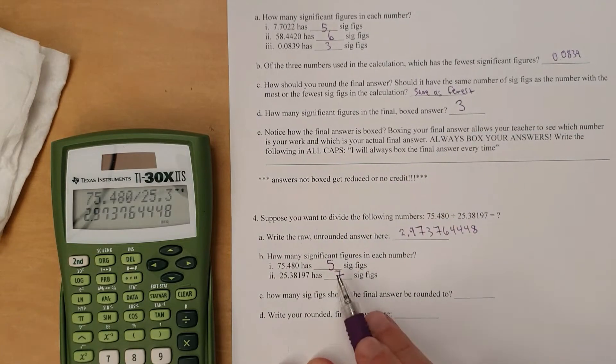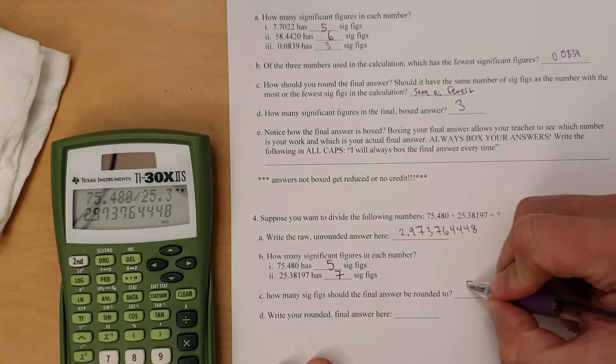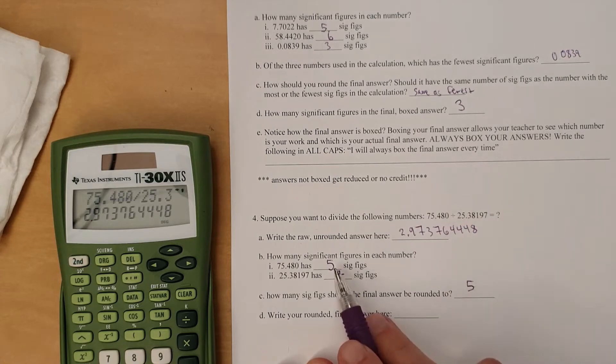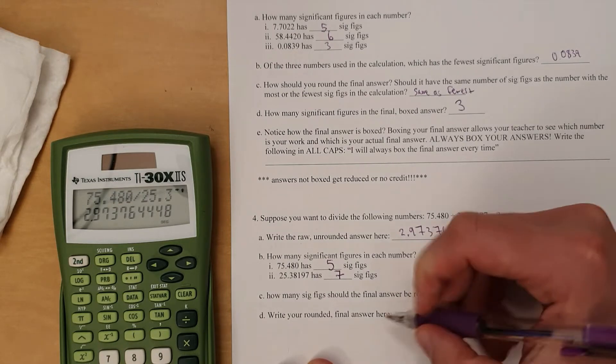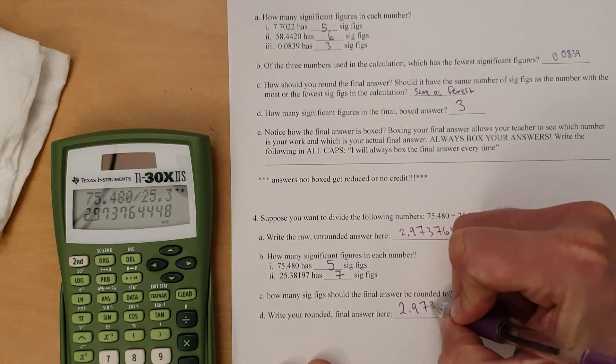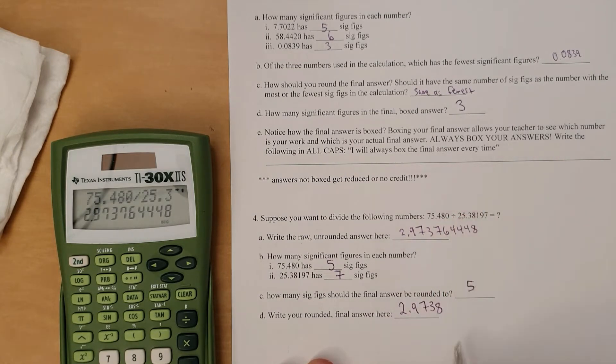It means you should have a final answer with just 5 significant figures. It should have the same number of sig figs as the final one. So 5 sig figs. That's 1, 2, 3, 4, 5. This 7 is the last 5th significant figure. It's next to a 6, so you round up. Because if it's next to 5 or above, you round up. No matter what number it is. So that's 2.9738. That gives it the right number of significant figures. So this is how you should round the answer to the number that comes out when you do this.